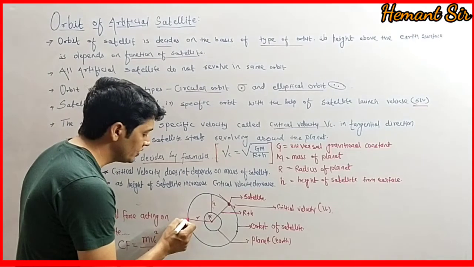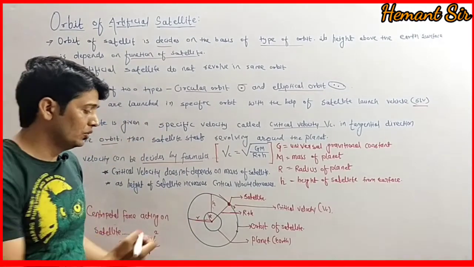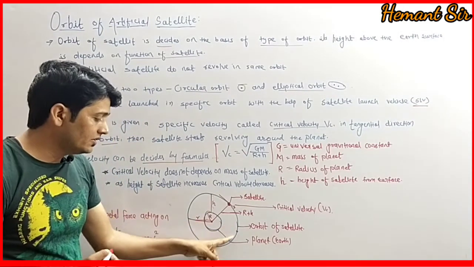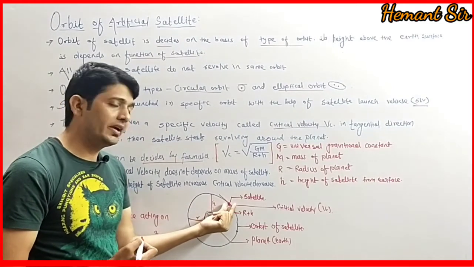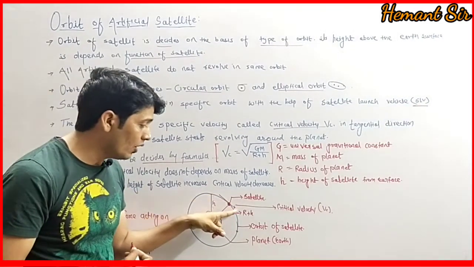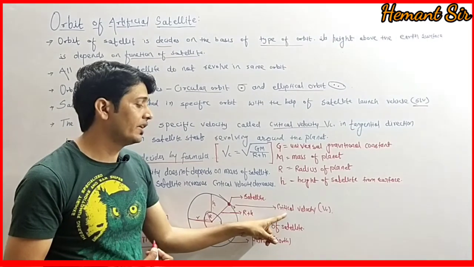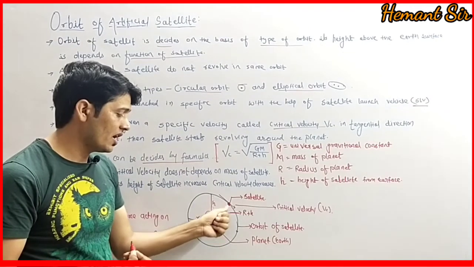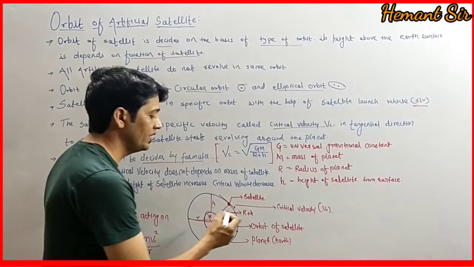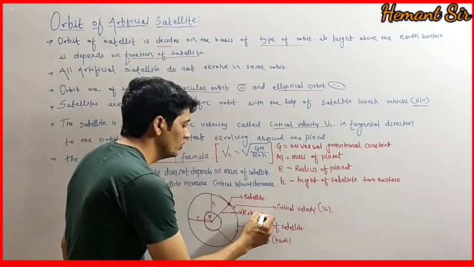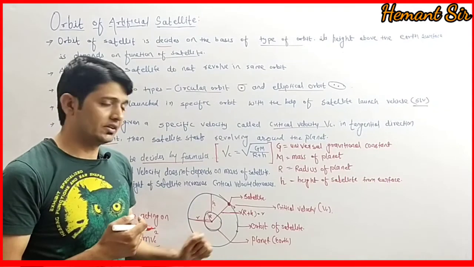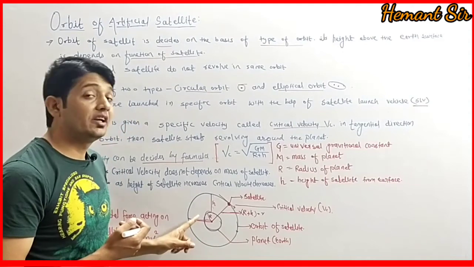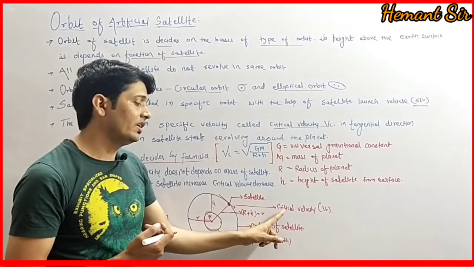This is the distance r. This is our earth, the planet earth, and this is the orbit where the satellite is being launched. It is the satellite and it revolves with a velocity called critical velocity. Here r plus h: r means the radius of the earth, h means the height of the satellite from the earth surface, so r plus h equals r. This is the orbit. The satellite will revolve around the planet continuously with the velocity called critical velocity.